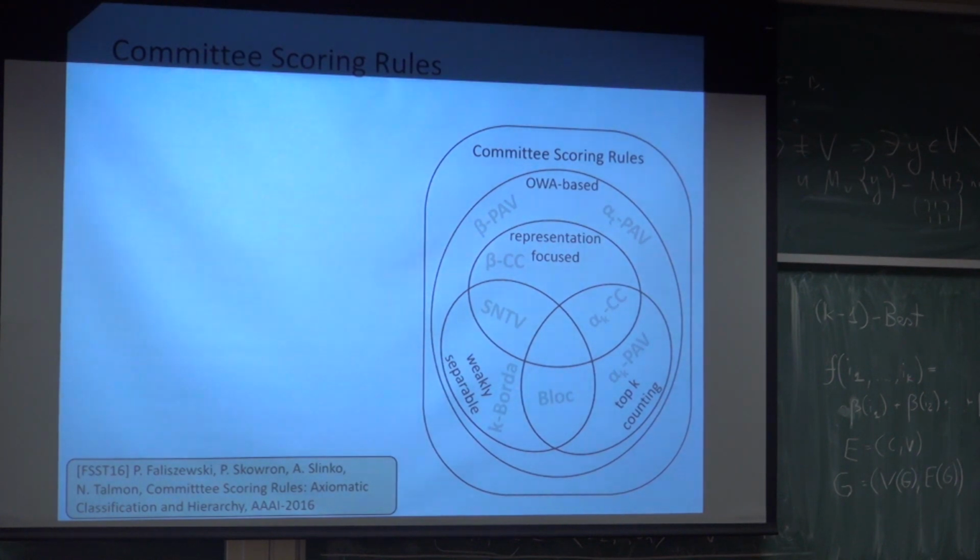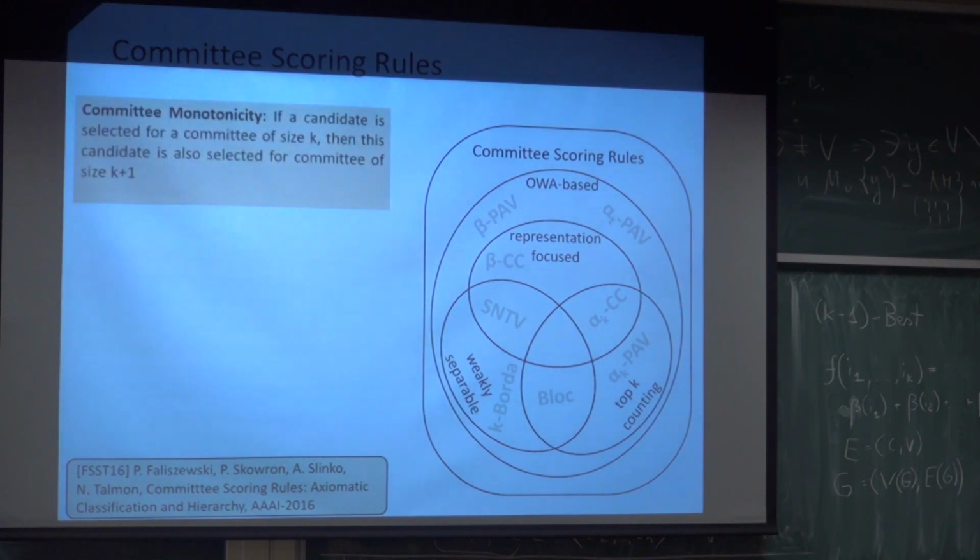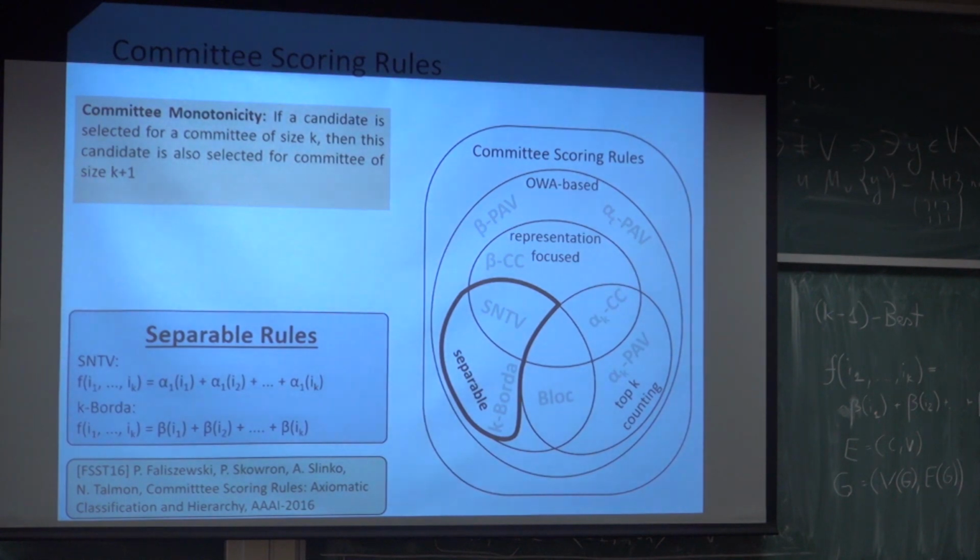So I guess we still have a few minutes, so we will actually jump back to shortlisting. We said that committee monotonicity is a nice feature for shortlisting, and committee monotonicity means that if you increase the committee size, then the committee increases by 1. The only rules within the class of committee scoring rules that are committee monotone are exactly separable rules, so their function is a sum that doesn't depend on the value of k, a sum of the same function. It's also a relatively complicated proof to show this.